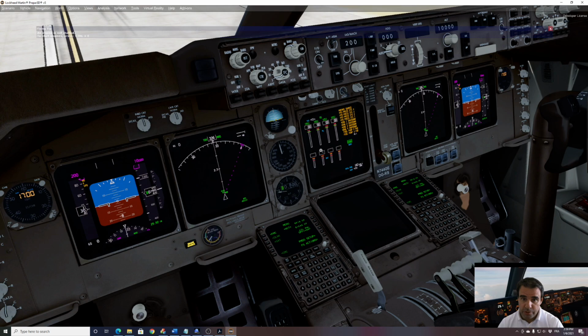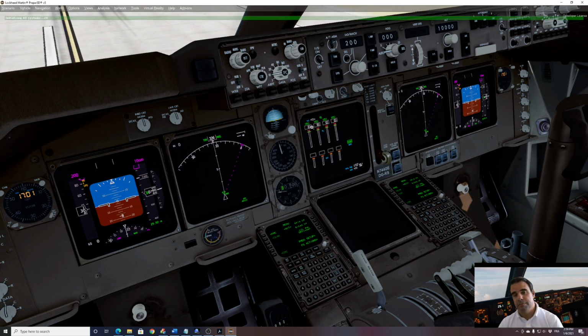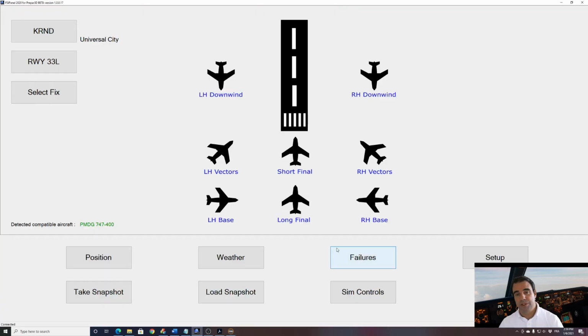Another important point, the engines must be running. So to run the engines, the best way is to use the panel state of PMDG. So going there, I will select state panel load and I will take the default, execute, and that will basically start my engines. We see now that the engines are starting. So while PMDG is doing that job, let's go back to FSiPanel and see what we can do.